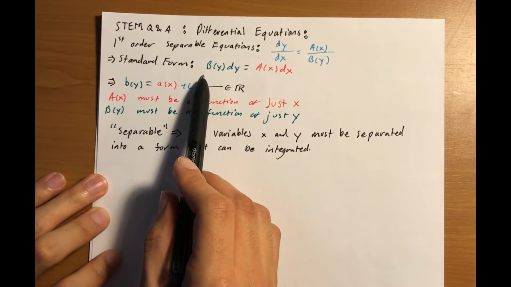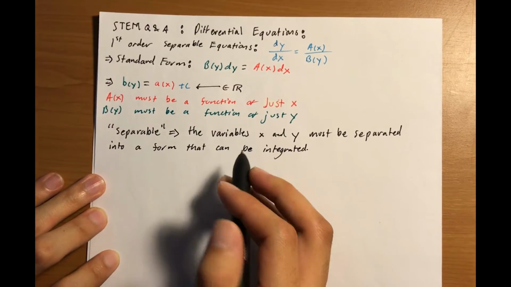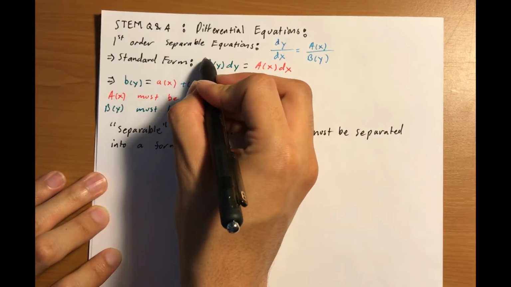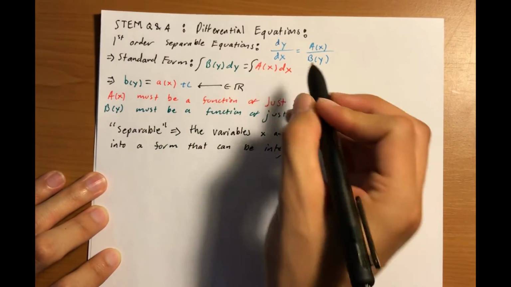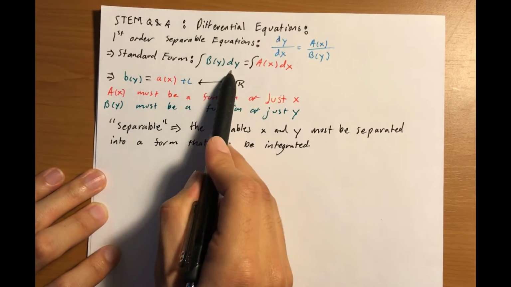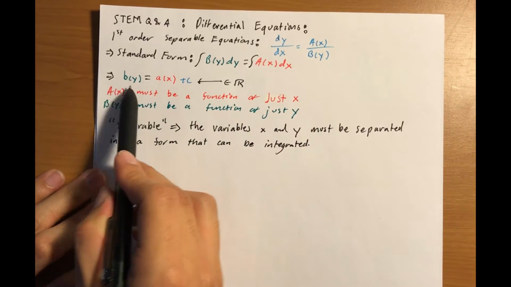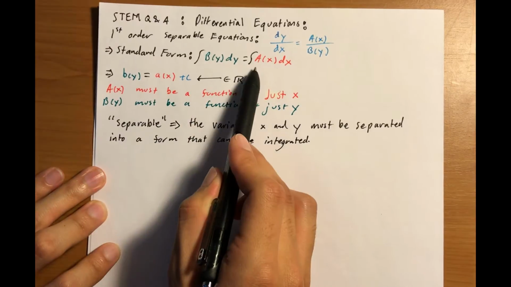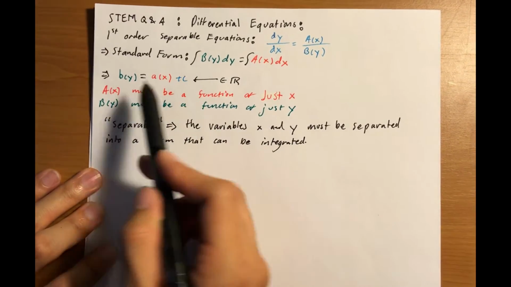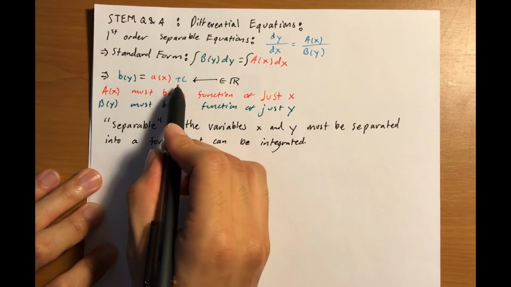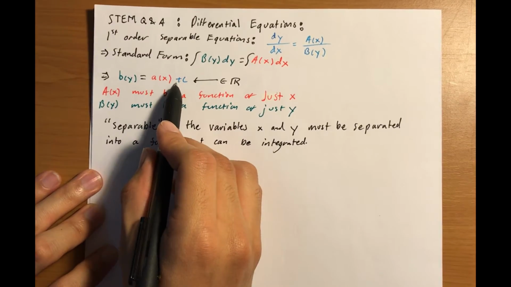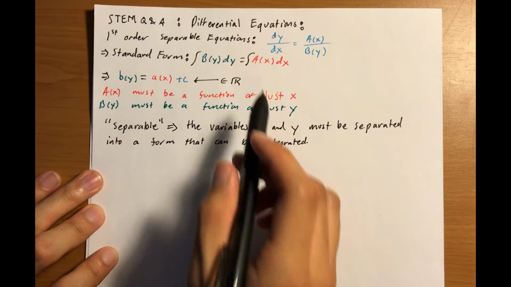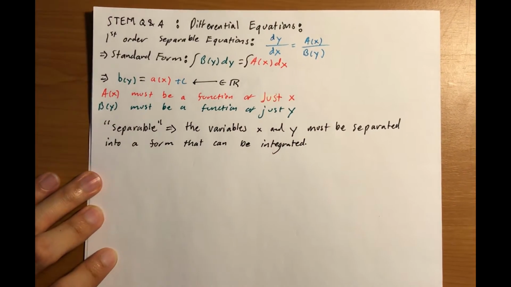If you are able to put the separable equation into the standard form, to eliminate the dy and the dx, you can integrate both sides. After you integrate both of these sides, you end up with the integral of b of y and the integral of a of x. Integral, antiderivative, however you want to say it. And after that, you end up with the constant, the plus c at the end. And this plus c is any real number. It could be 1, 2, 3, -1, -2.